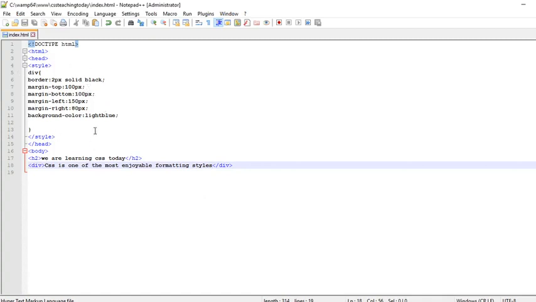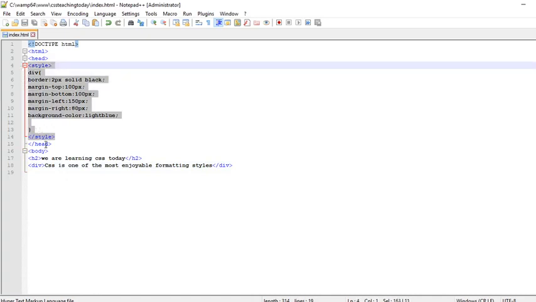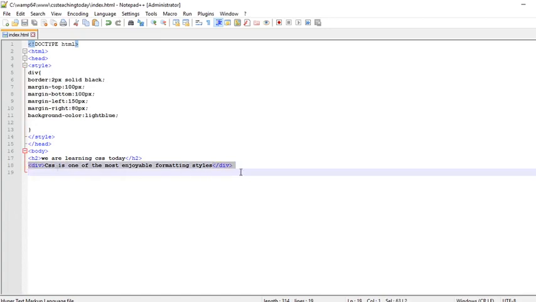That is how we expected it to be. And therefore you see how we put the CSS style inside the head section, and then we call it inside the body, and whatever we do is effected.